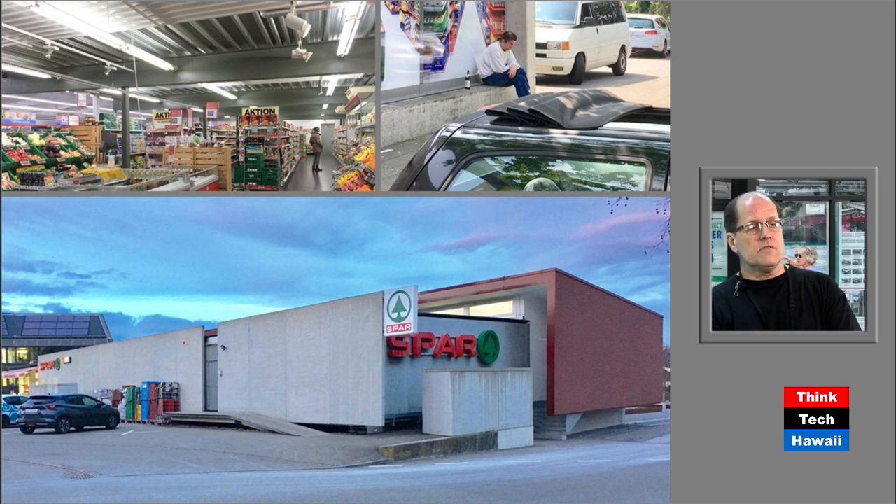The picture on the upper right is from another one of the family's constructions. There again is somebody taking his leisure — a houseless person able to drink beer openly because it's Germany, not the United States. The point is that making accommodation for people is what architecture should be doing.